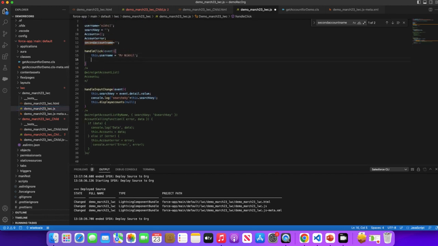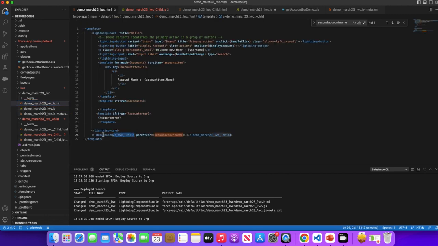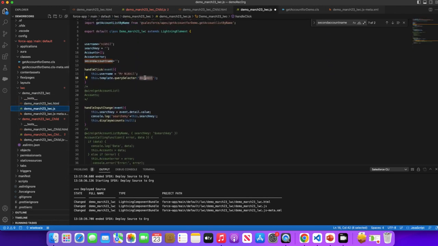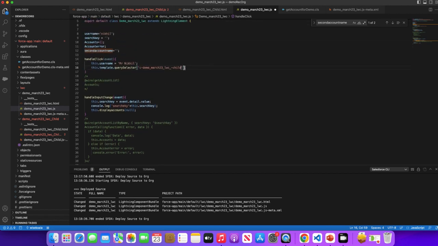On this handle click button I want to call this method, so I'll write this.template.querySelector. Here, in the query selector, we want to give the child template name. So I'll go to HTML, copy this name and put it here, simple like this. And now I will write dot, then that method name.